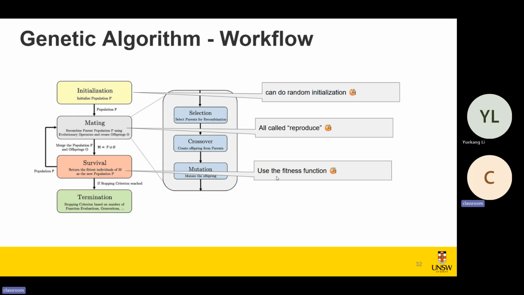So you can see that the design of this fitness function is very important here. And the last one is we need to set some termination criterion for this algorithm. Normally we limit the number of generations we would like to try. So this is a basic idea of genetic algorithm.